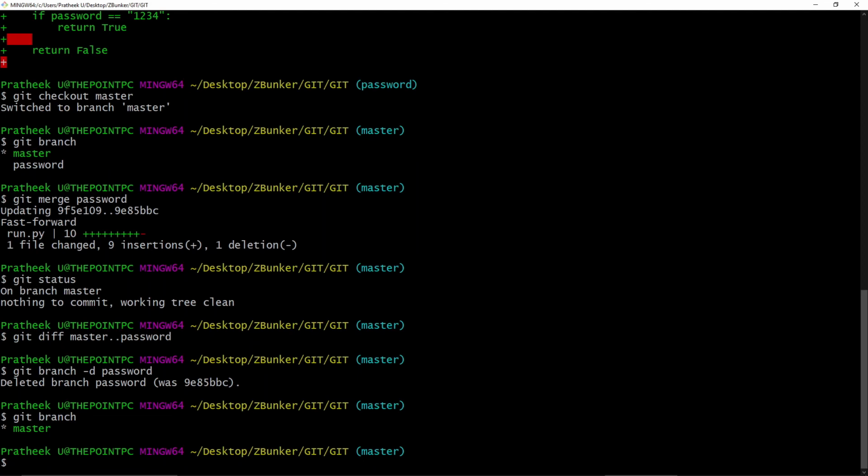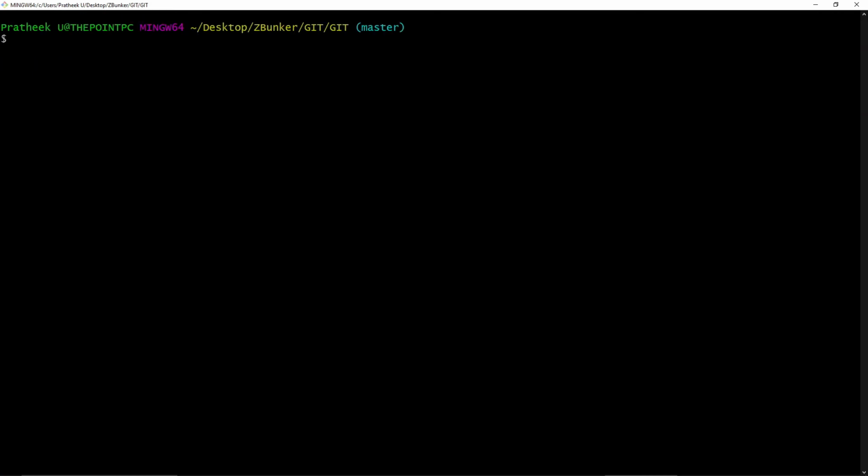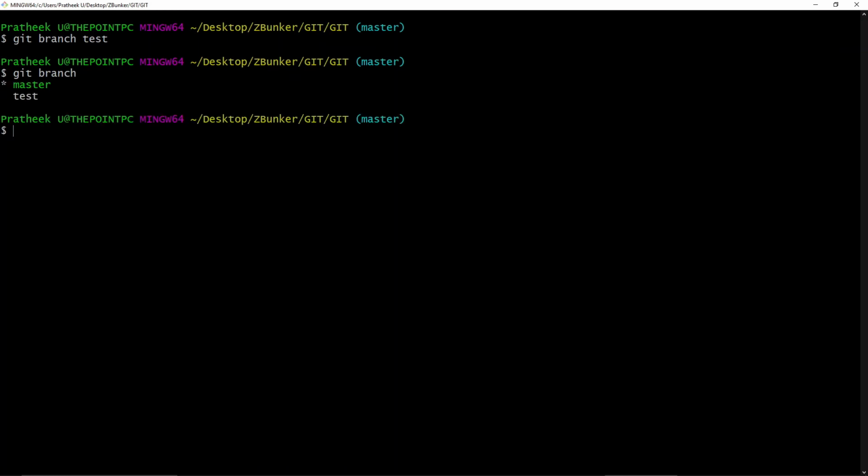Now remember, I told you earlier that there is another way to create a branch, so let's look at that as well. So let me clear the screen. Earlier, what we did was git branch and we passed the branch name. So whenever I create a branch, say test, you would see that the branch is automatically created, but right now I'm in my master branch only. So if I type git branch, you would see I am still inside the master branch.